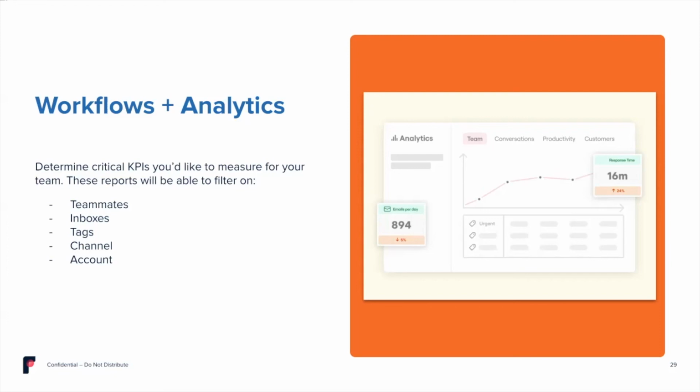You can use all of this workflow information to add or apply as filters to your analytics reports. So whether you want to filter on the certain teammates that you have in Front, or those inboxes and channels. So as we talked about organizing those inboxes, you can filter all of your reports just based on those inboxes. Maybe you actually want to filter based on everything that has a certain tag. So anything that has been tagged with bug request or product request, you can build a report just to look at that. So ultimately, all of this workflow is going to pair with how you're going to leverage and view your analytics inside Front.